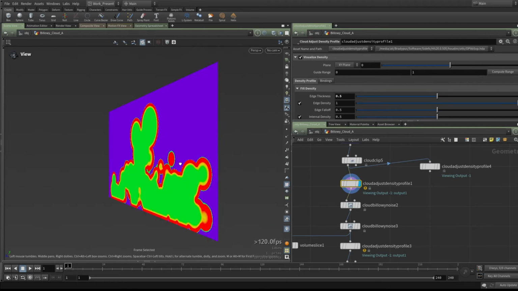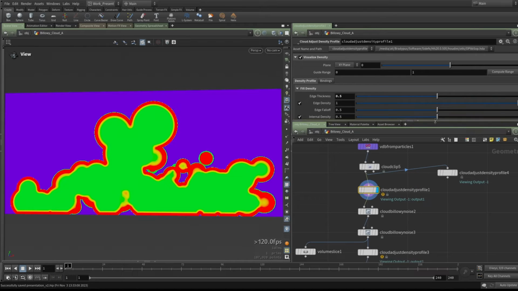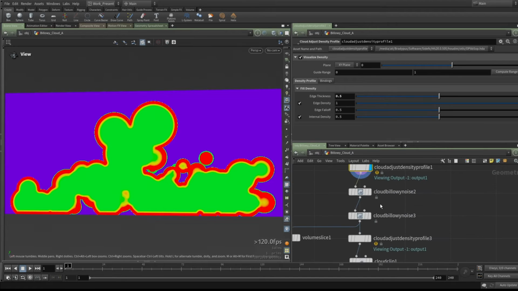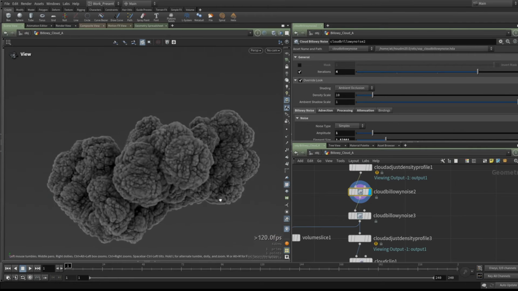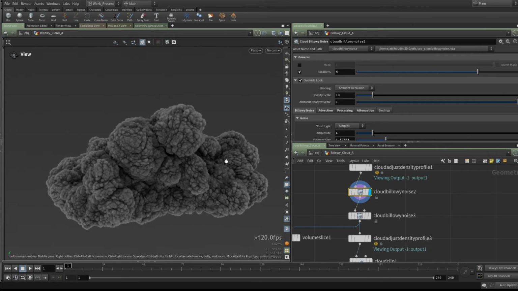If I go back here, before the cloud billowy noise, I apply this density profile, and here I'm simply saying that the edge thickness should be 0.5, so this distance here, where the edge density should be 1, and the internal density, everything inside, should be 0.5. After this, I run my cloud billowy noise, which generates all of these nice curly sausage details.